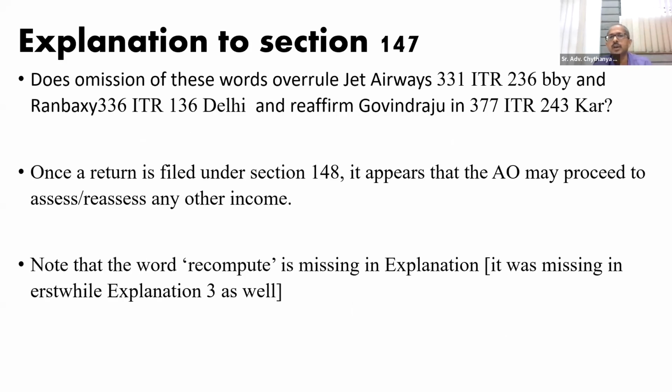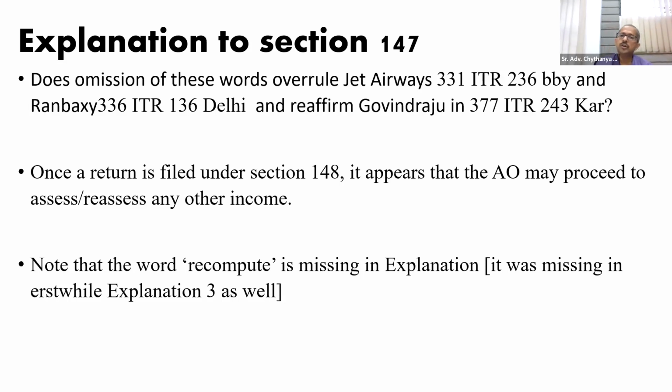For example, if you look at two decisions, one of Bombay High Court in Jet Airways and one of Delhi High Court in Ranbaxy, they have said that these are restrictive in nature. That means the assessing officer, if he wants to tax any other income that comes to his knowledge, he should have first taxed that income in respect of which he has initiated reassessment. Having initiated reassessment in respect of income A, if he would not assess income A, he would not be in a position to assess income B or C that may come to his knowledge.